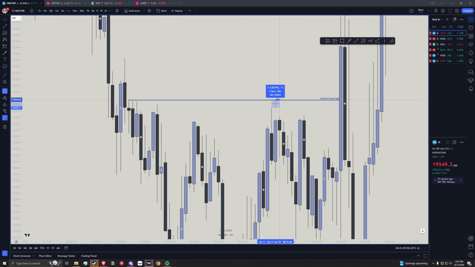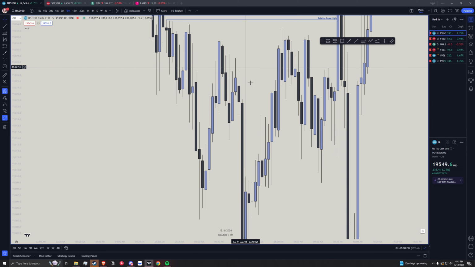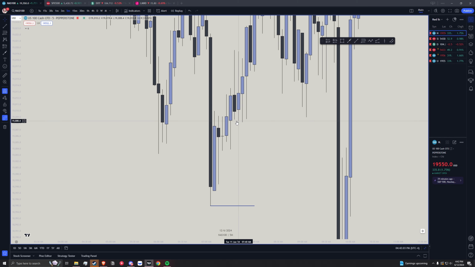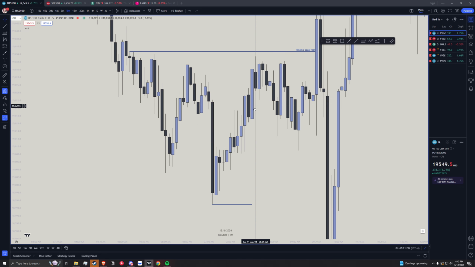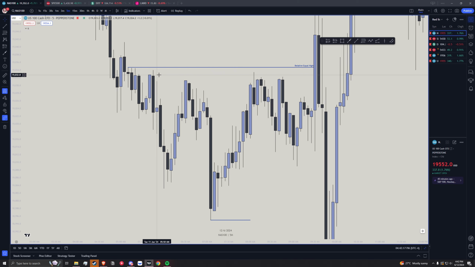7 cents away, $1 away, and $2.50 away. So they are super close. And we can see how smooth this is, right? There's not a whole bunch of bumps like this. Now this is rigid, right? This is rigid, bump, bump, bump. But there's still a lot of liquidity resting below these relative equal lows, right? But so why was price going to take these highs before coming down and taking these lows? We can see the smoothness of them. The smoothness of them is what makes price more likely to draw to this before drawing to this, right? You see how rigid it is compared to look how smooth this is.